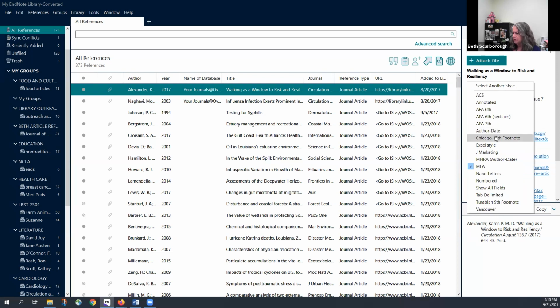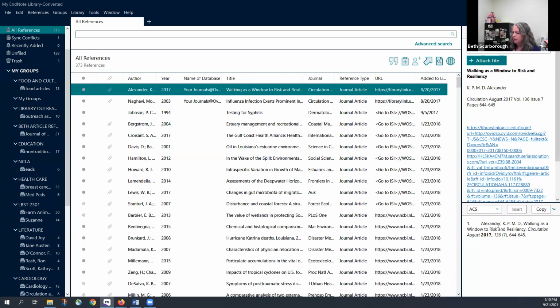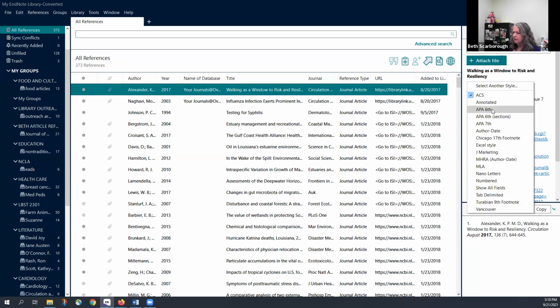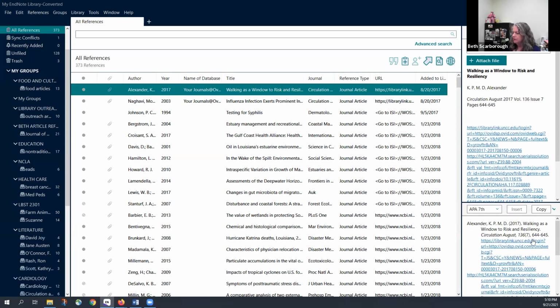There are lots of other styles to choose from. These are some of the most common. If you don't see yours, you can add it. And if you don't even see it in select another style, you can go to the EndNote homepage and download it. Quickly, if I wanted to change this to ACS, this is what it would look like in ACS, APA 7.